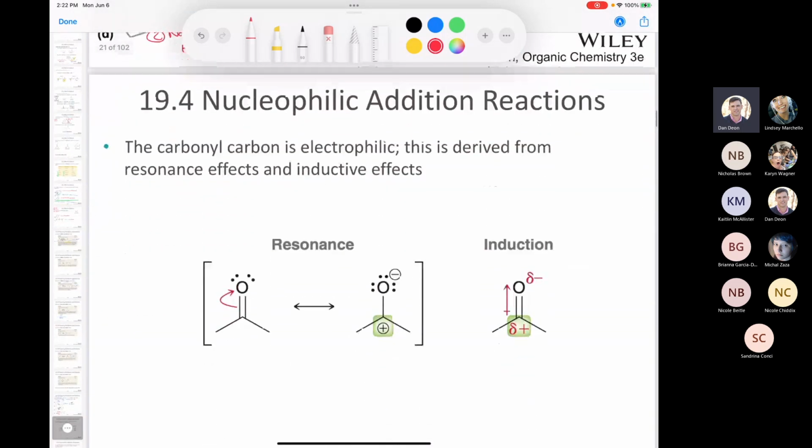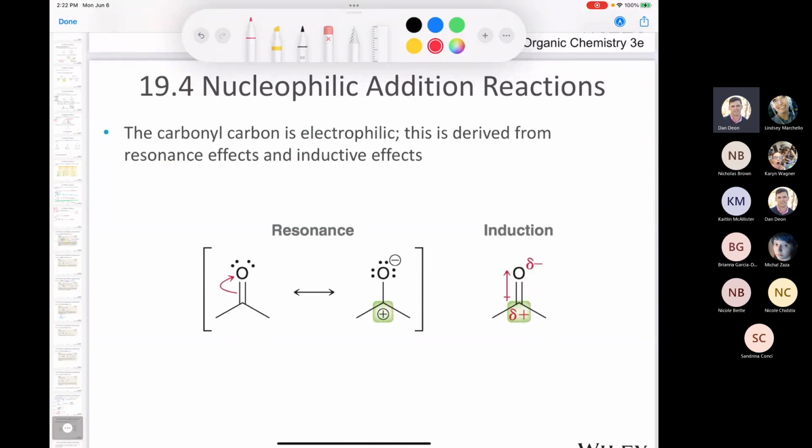So what we're going to look at next will be nucleophilic addition reactions. And this is kind of where the chapter gets into new territory aside from nomenclature. And so why don't we take a short break, and then we're going to come back and tackle this section and talk about why carbonyls like aldehydes and ketones are so susceptible to nucleophilic attack.